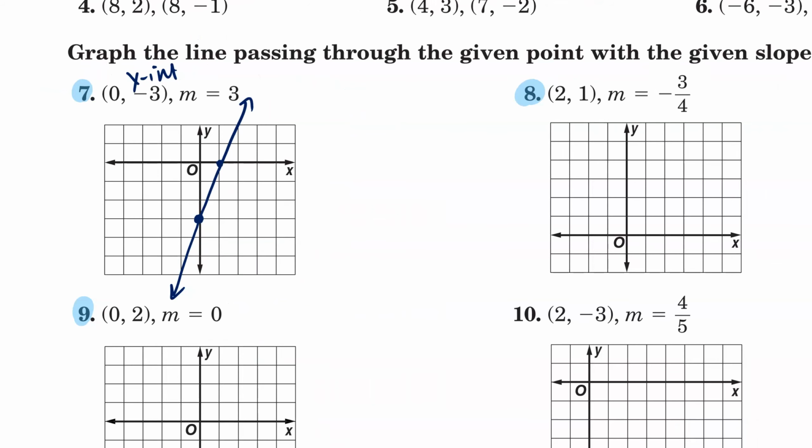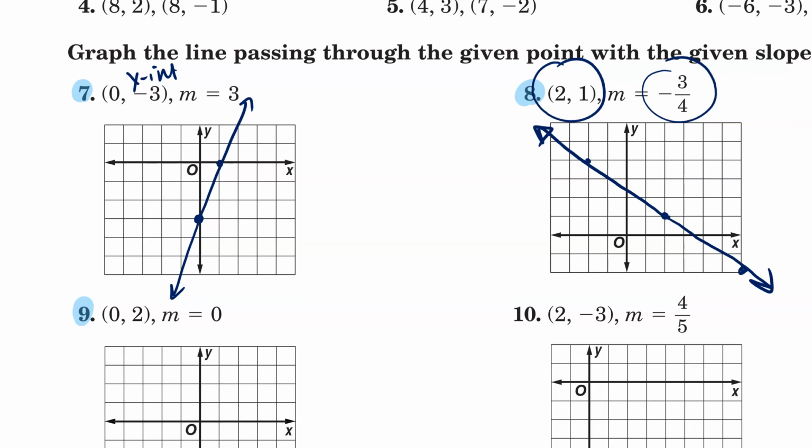So try number 8 if you haven't already. We have a point at 2, 1. We have a slope of negative 3 over 4. So down 3 over 4. And of course, you only need 2 points to graph it. So if you have a straight edge, you could connect it. So I have a point, you pick that point, and then to make a line, you just have one other point based on your slope. Here, negative 3 over 4 means down 3 to the right 4, where number 7 was up 3 over 1.